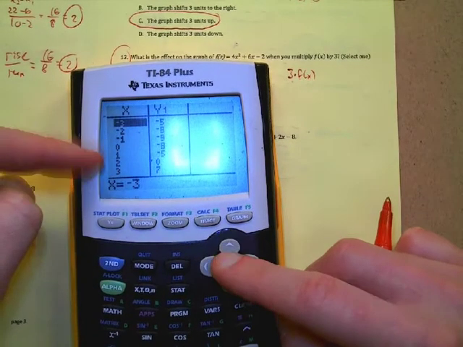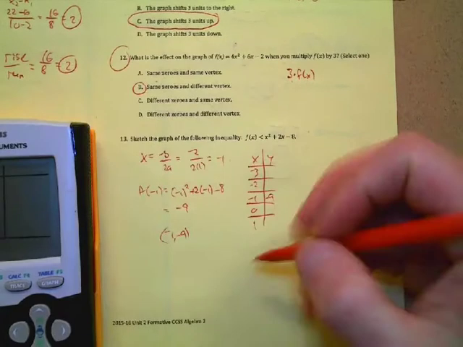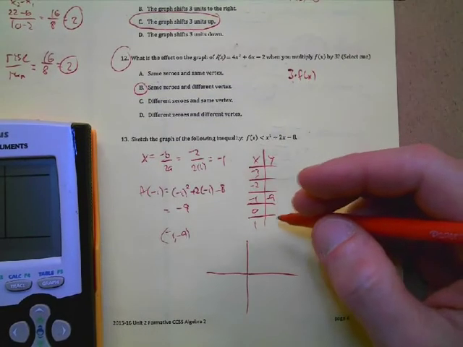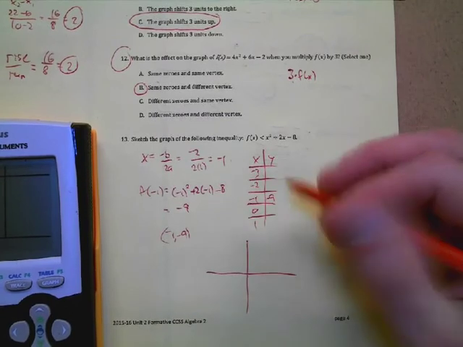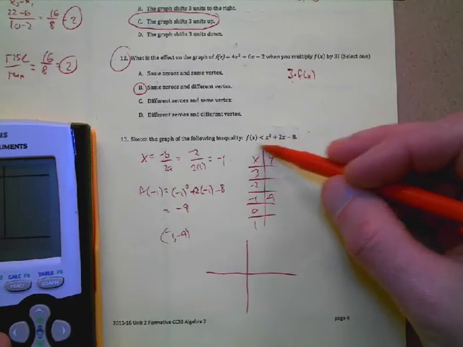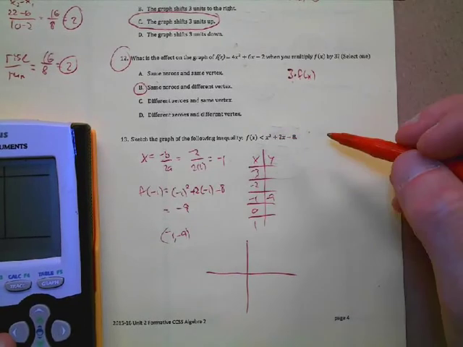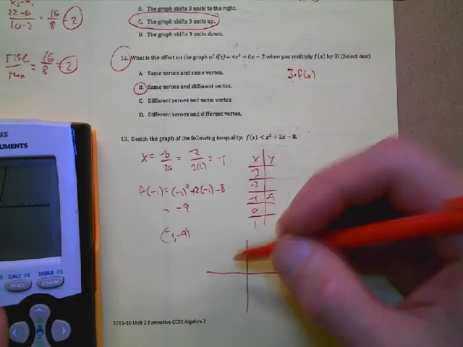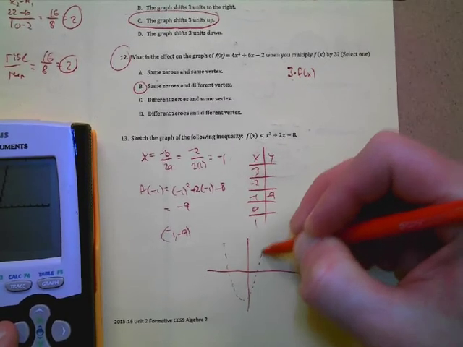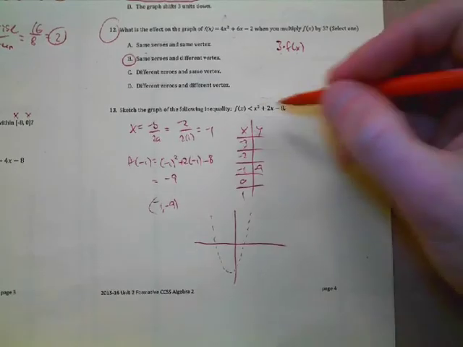Okay, and then you can go to your table and get more points. Okay, and you can just graph it. I'm going to very roughly sketch it. You guys will need to be more accurate for this, but just for our purposes here, because I don't want to take too much time here. When I go to connect the dots, what kind of line should I draw? Solid or dotted, according to my inequality there? Dotted, right. So again, just a rough sketch here. It'll look something like this.